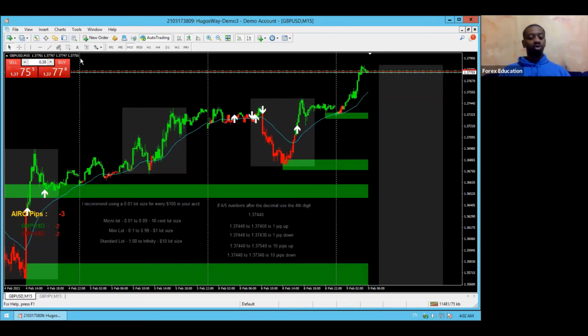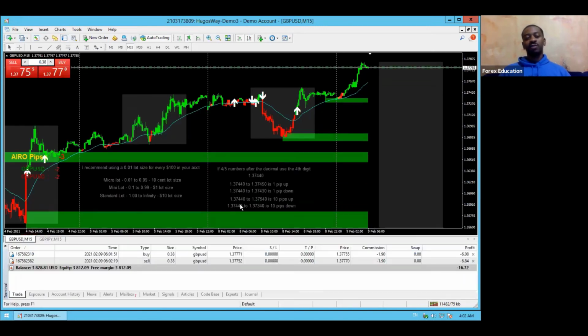To close it out, what you want to do is come here, right underneath charts. You have a blue and white little piece of paper icon that says terminal. Select that, and make sure you select trade in the bottom left-hand corner. It will show you all of your open trades, and you can simply see your order number for both of them, and what time you got into the trade.